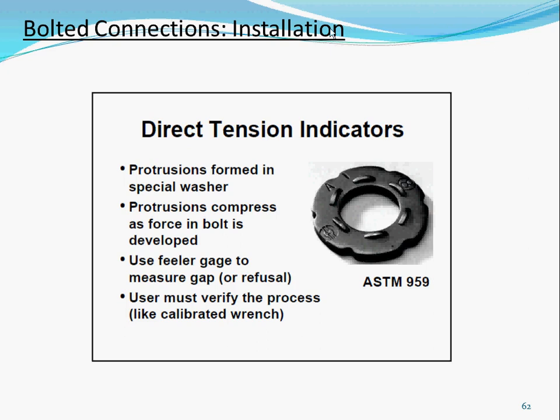Ours, we actually use it on the OMF. We use a similar one, but on the other side we have some orange stuff that if you compress it, it squirts out. It tells you. So there's another indication, a visual indication. They don't have to go up on the ladder to measure it. It's just an indicator. It doesn't say it meets the requirement, but if they measure one and it's okay, then the pattern they can repeat everywhere else, that should be okay. So that's how you indicate tension in the bolt.